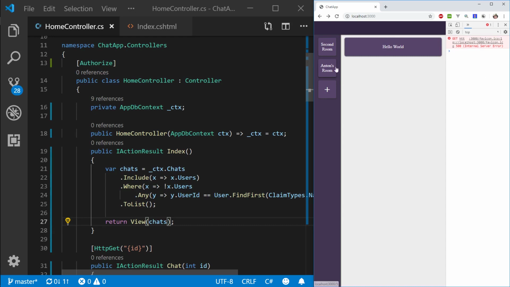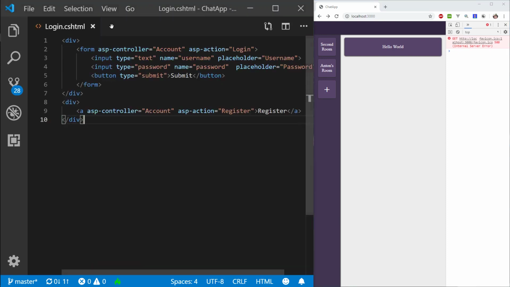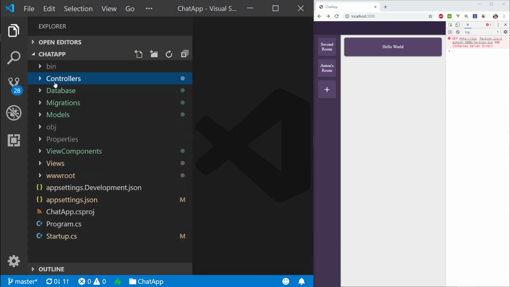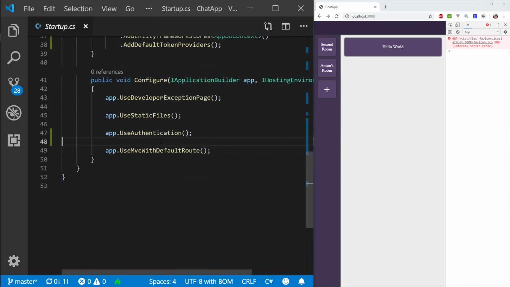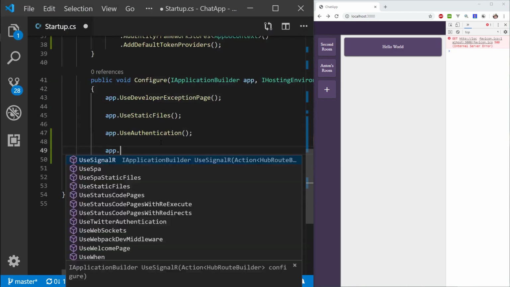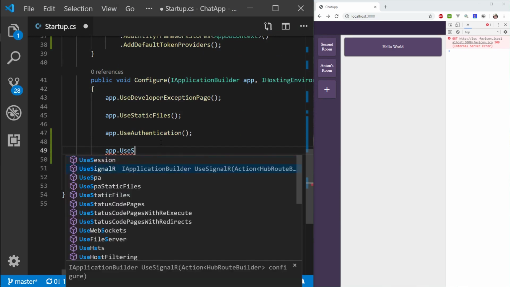are able to join. So now let's go ahead and finally hook up SignalR to our application and make sure that the user can connect to it through the chat room. Okay, so let me close these two. Let me go to my startup. And what I will do is first to my app, I will not add, but I will use SignalR.